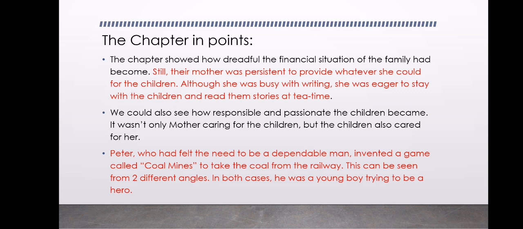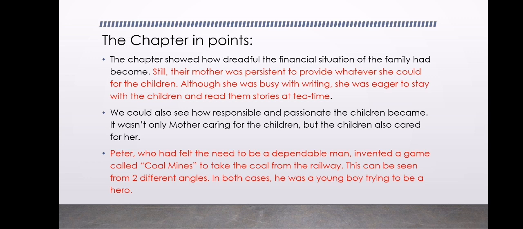The last part of our video, the chapter in points. The chapter showed how dreadful the financial situation of the family had become. Still, their mother was persistent to provide whatever she could for the children. Although she was busy with writing, she was eager to stay with the children and read them stories at tea time. We could also see how responsible and passionate the children became.